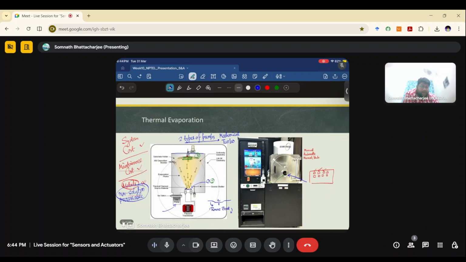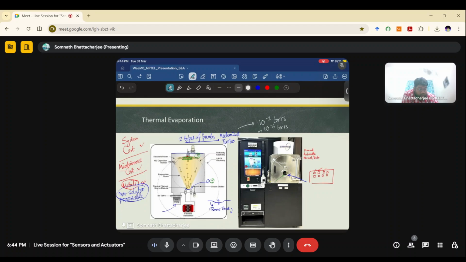At first the mechanical pump goes, and it will create a vacuum up to 10 to the power minus 2 torr. Afterwards, after utilizing the valves and so on, we'll change it to the turbo, and that will help us achieve 10 to the minus 6 torr.